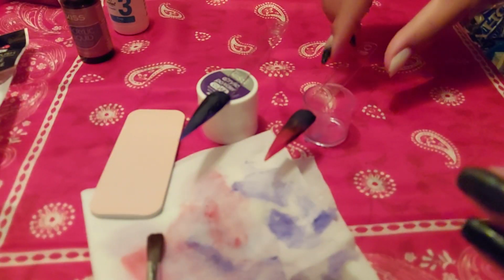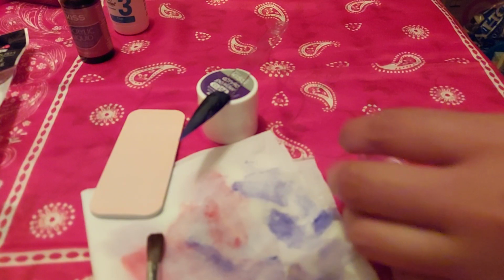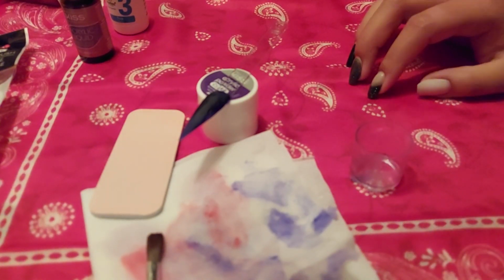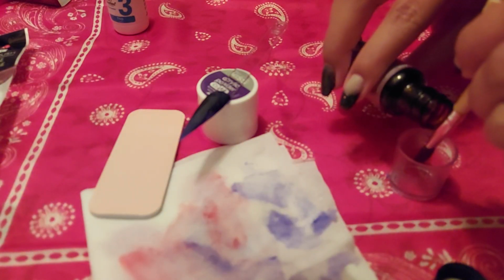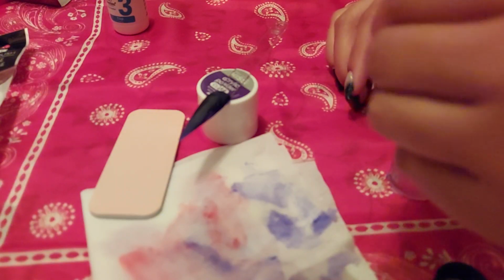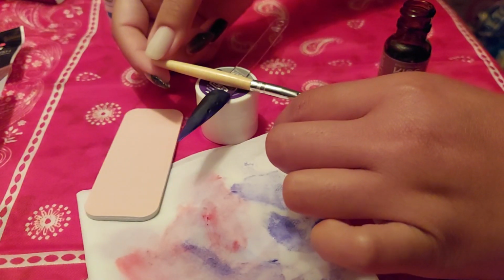But this is pretty good for, what's it called? It's good for clear, you know? So what I'm gonna do is put more monomer, because we're gonna do clear coat on top. And it's been definitely 5 minutes for the first nail. So I'm gonna do that right there. That's the thing here. This is not glass, so I can't just leave the brush there, because then it's gonna tilt.